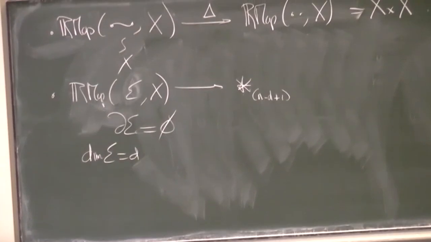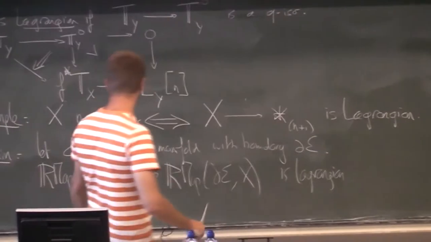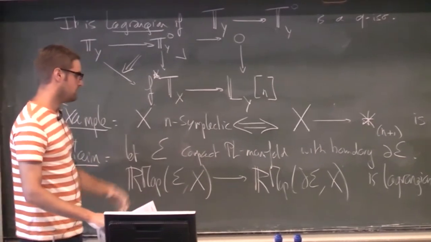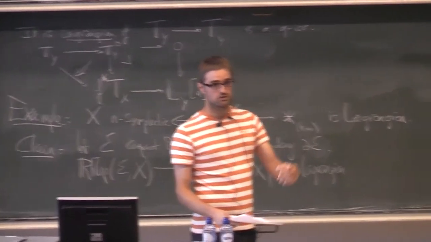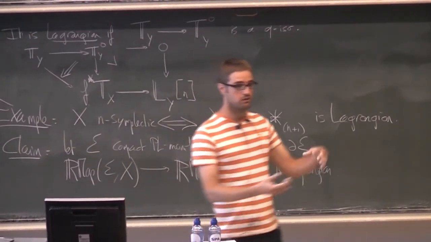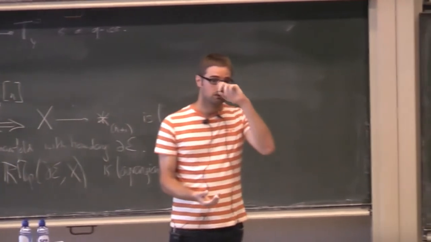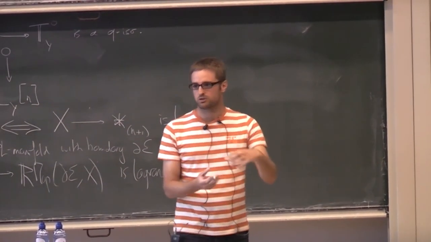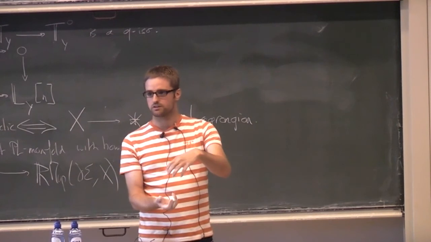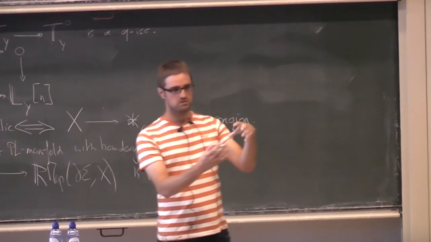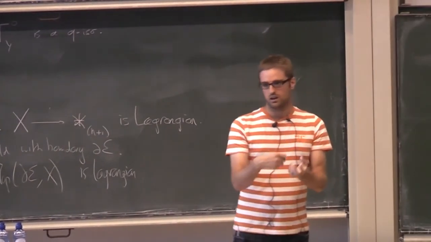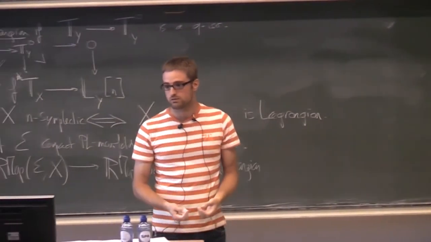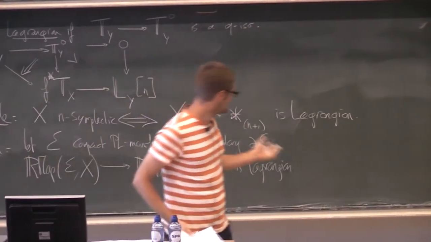Okay. I must say that this thing that David also explained, that when you restrict to the boundary you get something Lagrangian, is the starting point of the construction of the Poisson invariant. If you have a three manifold, you can always work a bit to have what is called a Heegaard splitting, and then you have two three manifolds with boundary which glue along the boundary, and there's a way to compute a very nice invariant of three manifolds that way. It uses all those symplectic structures.